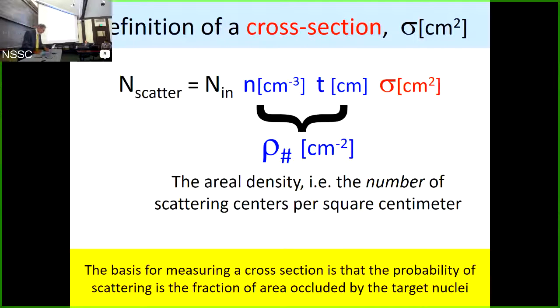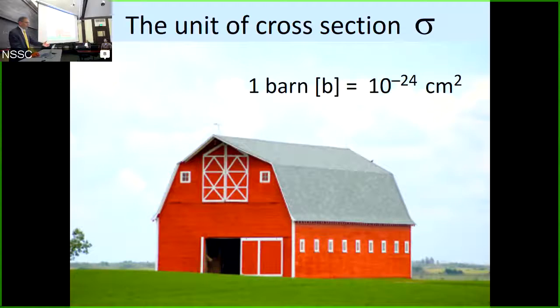That's the basis for the experiments. Some of you actually collaborate with people like Lee Bernstein or Bethany Goldblum or other people. You may have taken a part in experiments with us down at the neutron generator in the basement of Etcheverry. That's the tool of our trade by which we measure the physical quantity, which encapsulates how readily certain reactions take place. Now, in the early days, the heady days of nuclear physics in the 1930s, they came up with an interesting unit for a cross-section. It's called a barn. As in, in the early days, he said, gee, that reaction goes like a gangbuster. It must have a cross-section the size of a barn, the size of a barn door.